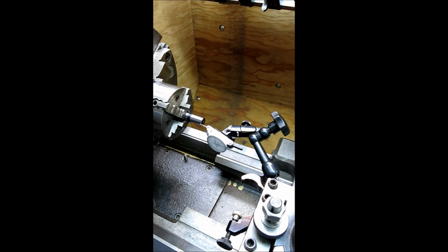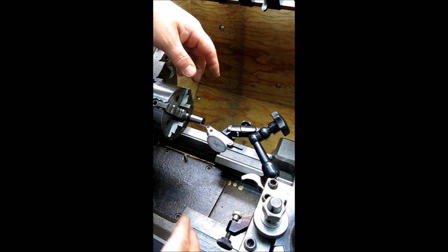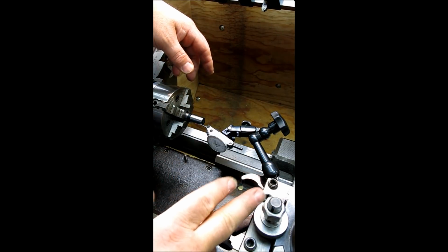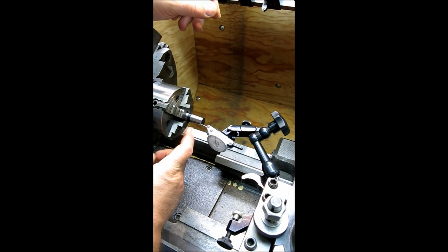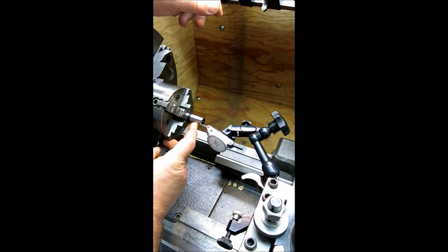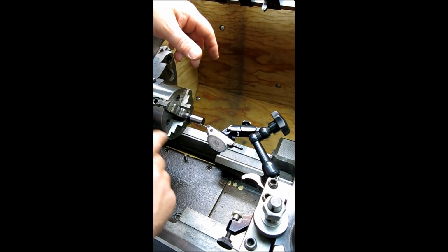Okay, so here we're set up with a test indicator, and this is connected to the compound here. Normally, it's an easy thing to think about, right? You just run it up, we touch off, and then we use the compound to track along this. Okay, now there's a big problem with that method, and I'll show you here in just a sec.